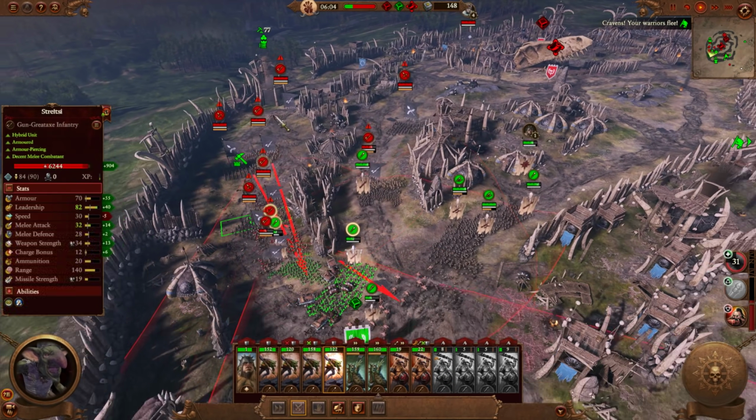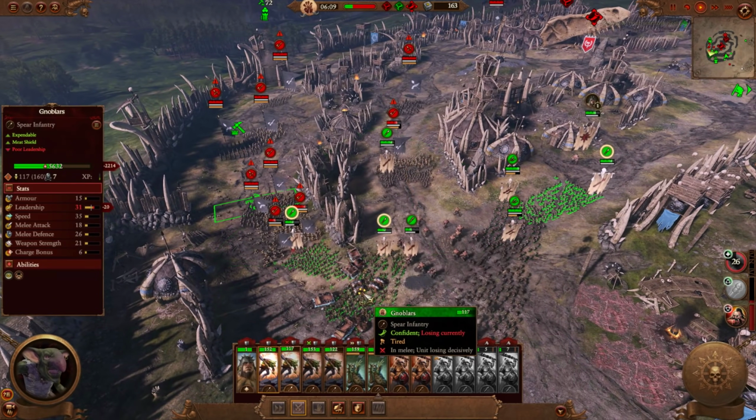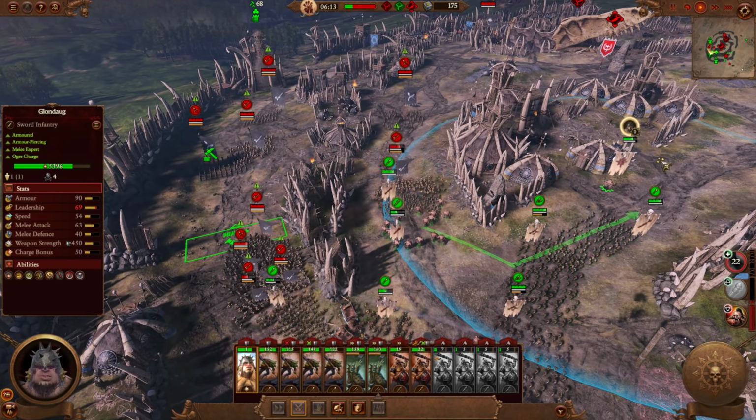The position here is actually pretty good because it's all just guns. So they're going to have a hard time shooting at the Noblars over their own troops' heads. Okay, go around this way.